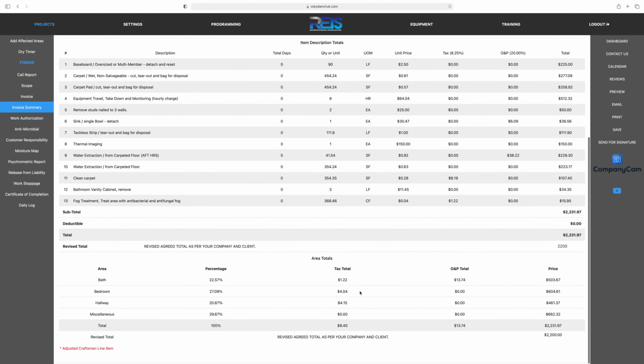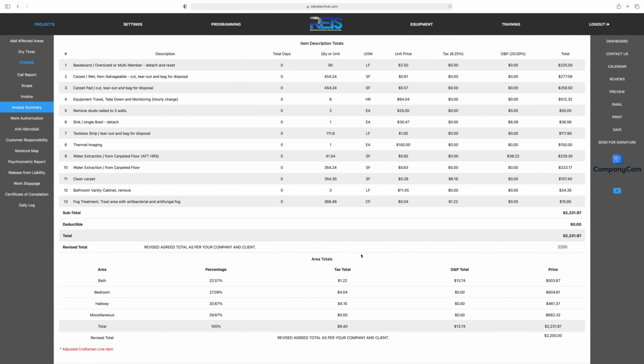All right. So now, going down here, we have your area totals. This is nice. This helps a lot for flooring guys or wall guys or whatever you're needing. If you need a bunch of drywall, you'll know what you need, or flooring or whatever it is, it'll show right here on the area.